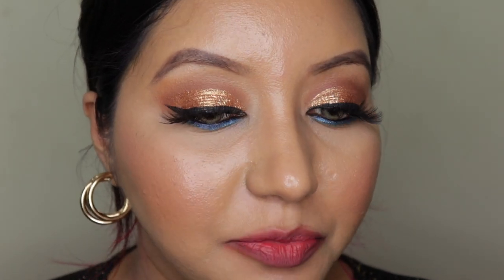Hello! It has been about four hours — the time is now about 3:41 PM. This is how the foundation is looking so far. It looks like a nice healthy shine, not the greasy oily kind of shine. What I'm worried about is the eight-hour mark — it may become greasy. Far away it still looks flawless and nice, but up close I can see my pores. Let me super zoom in.